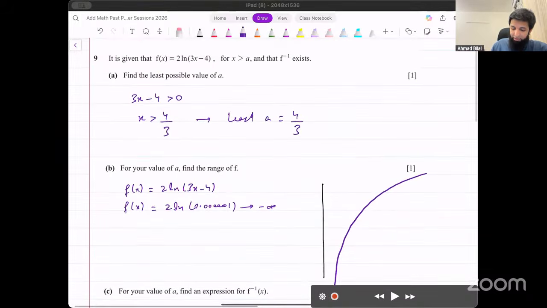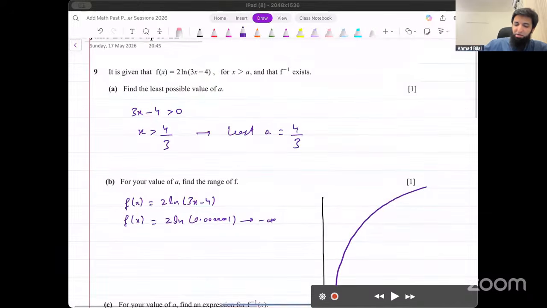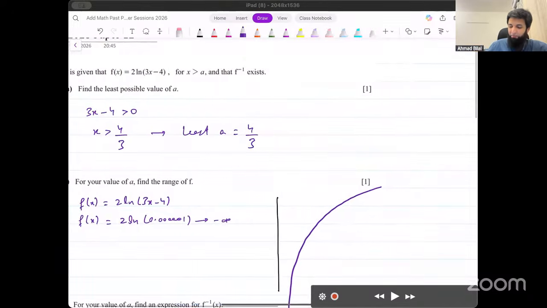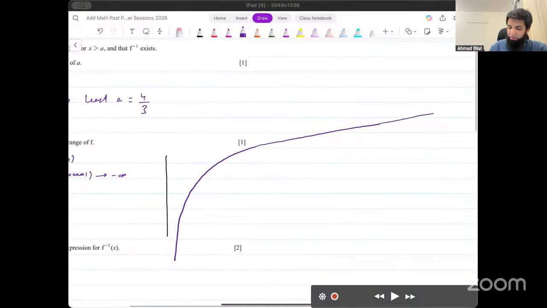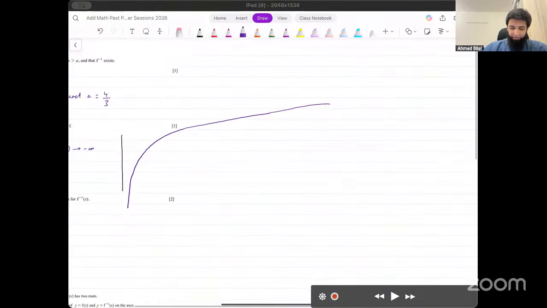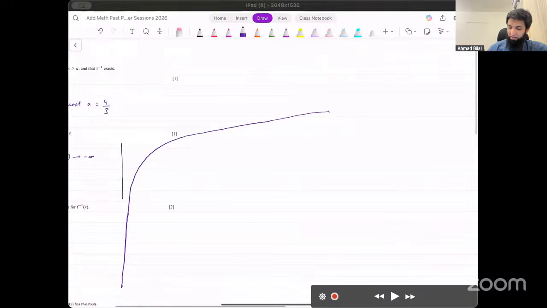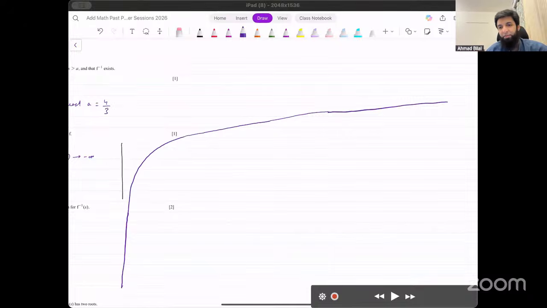What about the other side? If x becomes extremely large, it could go up to infinity. So on the right side, remember the log function, it just keeps going up and up and up. There's no horizontal asymptote. There's no end to that as well. So vertically, on the left side, it could go down as far as possible. On the right side, it can keep going up. It never reaches some maximum point. So there is no limit.